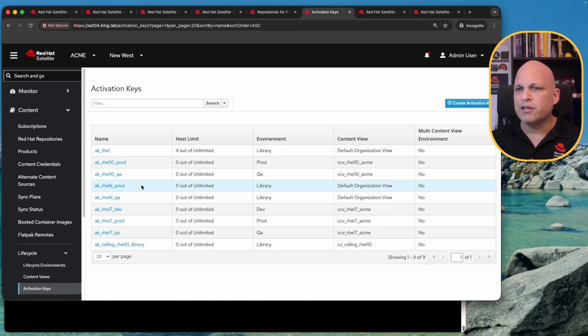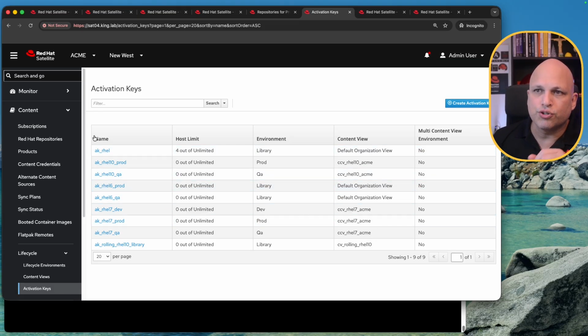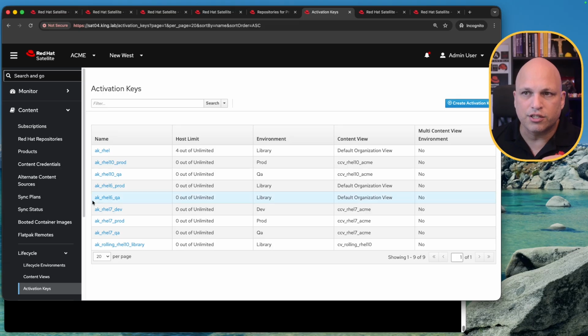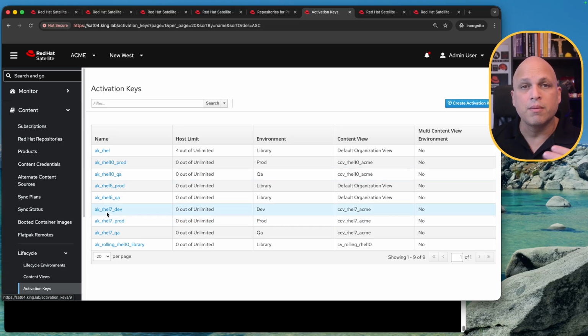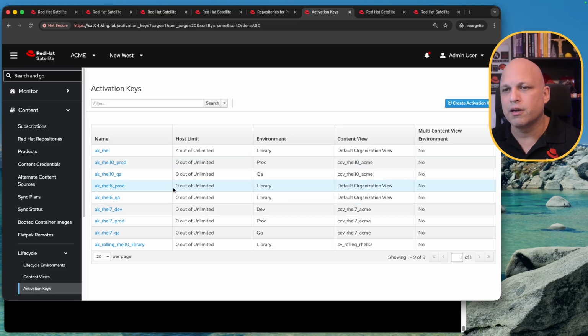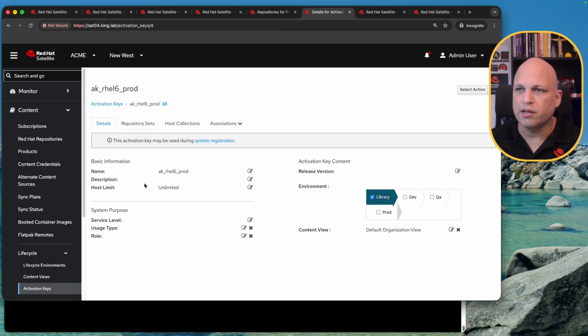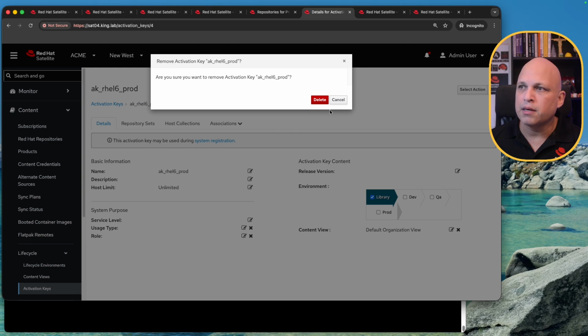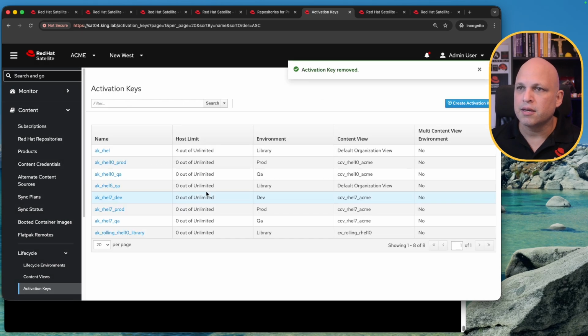Yes. By doing this right now, I'm thinking it would be amazing if we saw a checkbox that lets me check multiple activation keys and just hit delete. I'm going to file a request for enhancement for that. But for now, unfortunately, you have to click over here, click on this drop-down menu, pick remove, delete, and there you go.